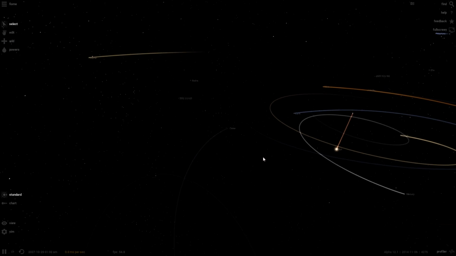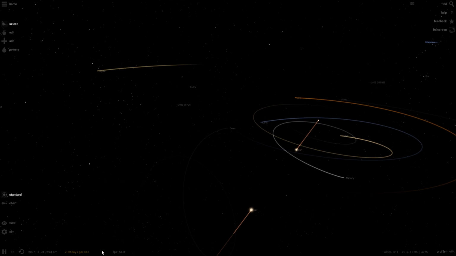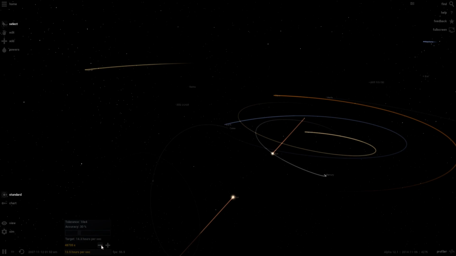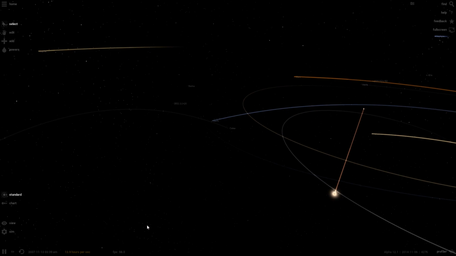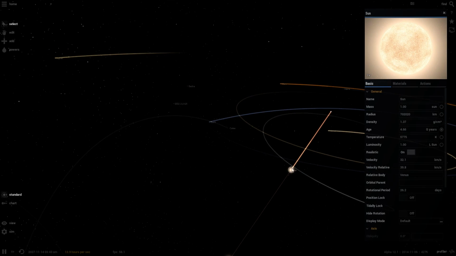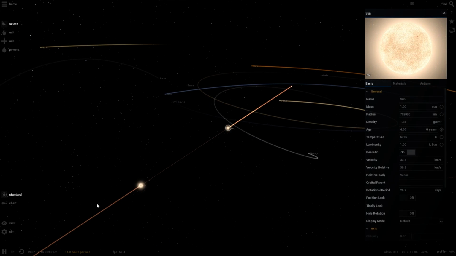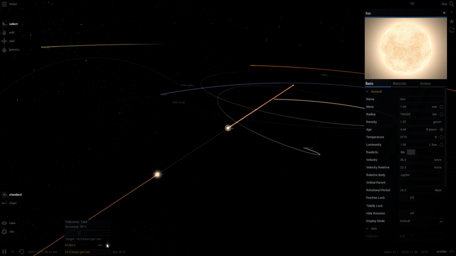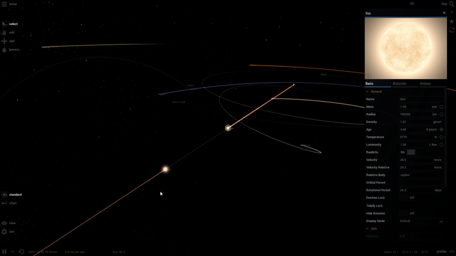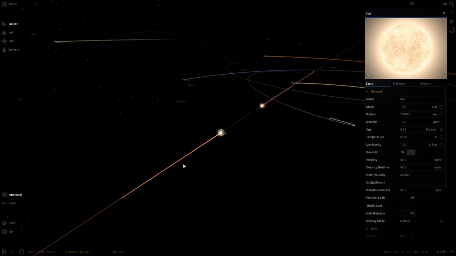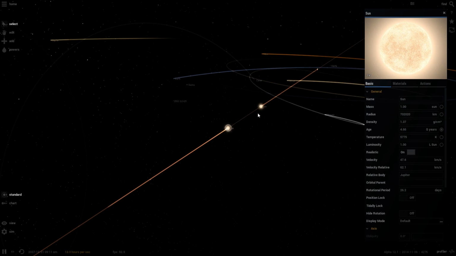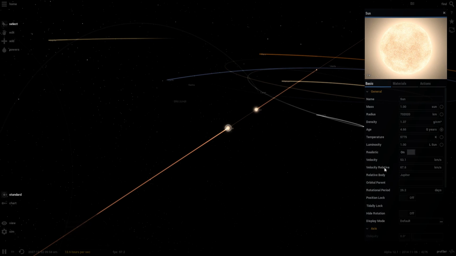Then we can see the suns actually reach each other, and we're in a solar system that is so fragile. I mean, if something ever changed, we're screwed. We're so screwed. Look at this. At 10 hours a second, look at the speed of this sun going. Look at the velocity. 40 kilometers a second.